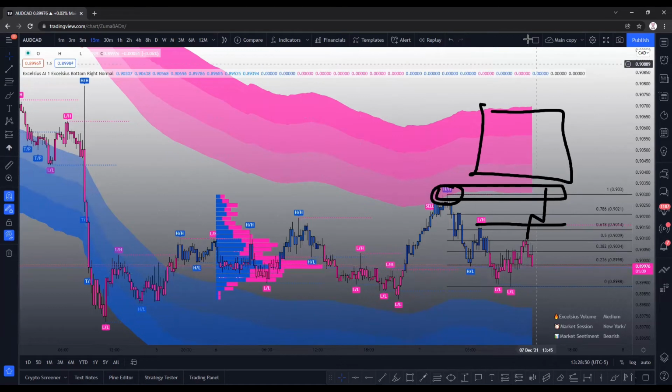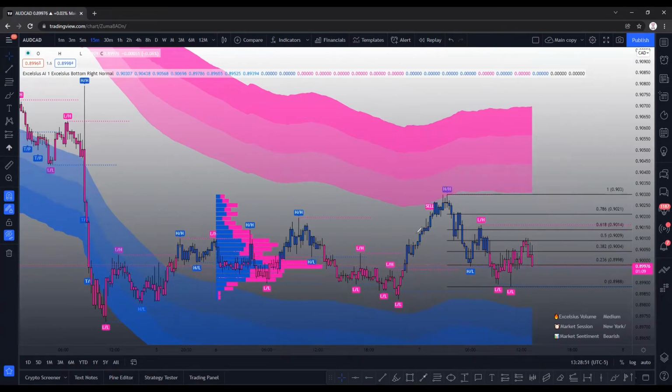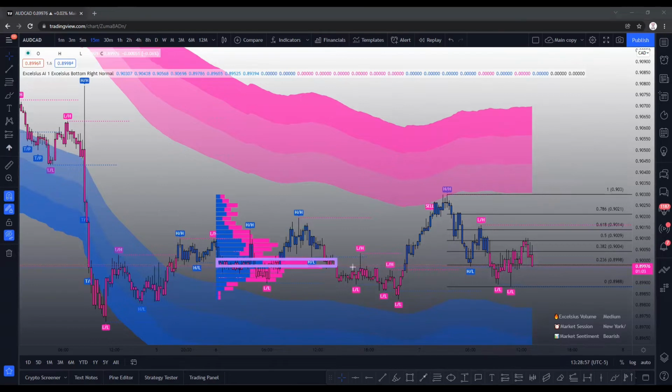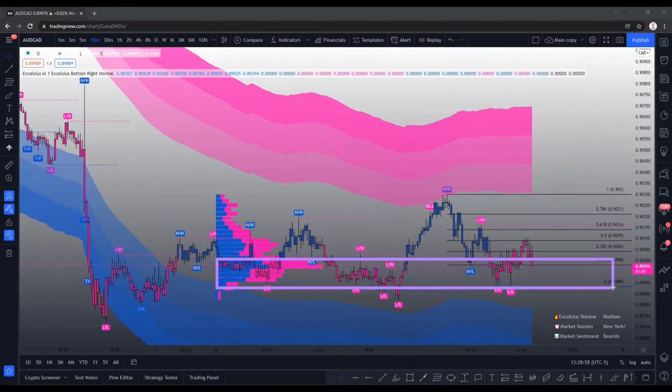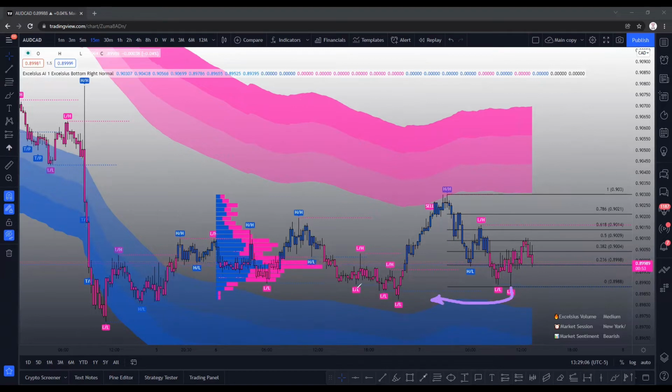And so what's really great at the end of the day is that you can utilize all these tools. And notice right here, phenomenal example. You see the heavy amount of volume that was sitting right within here to the left on the institutional profile? Look what it did to price and caused an immediate pullback. This is the basis of what you want to be looking at, in addition to all the other tools. Price is pulling into a previous low here. We're pulling near these rejection zones. And you really want to be putting together everything that you're seeing. It ultimately increases the probability of what you are working with.